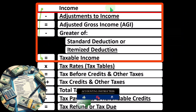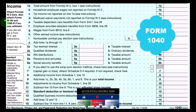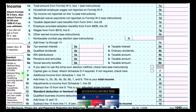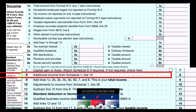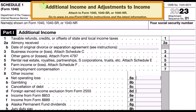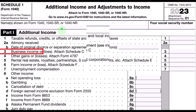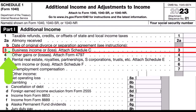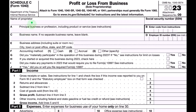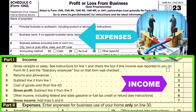This formula outlines the calculation of Form 1040, of which we see the first page here. The Schedule C ultimately rolls into line number eight, additional income from Schedule 1. This is Schedule 1 — additional income and adjustments to income, part one, additional income. Schedule C rolls into line three, business income or loss. The Schedule C is a profit or loss from business, having a P&L format where we have income minus expenses.